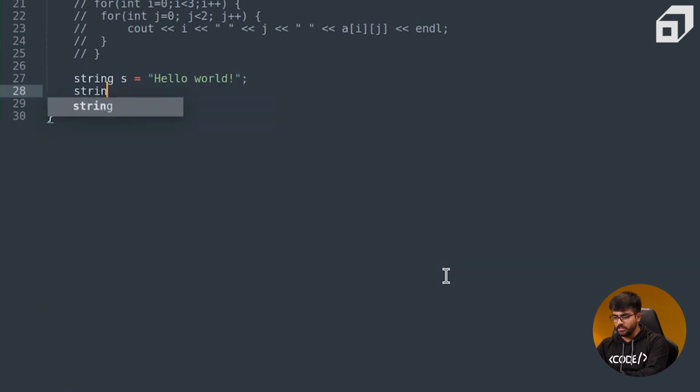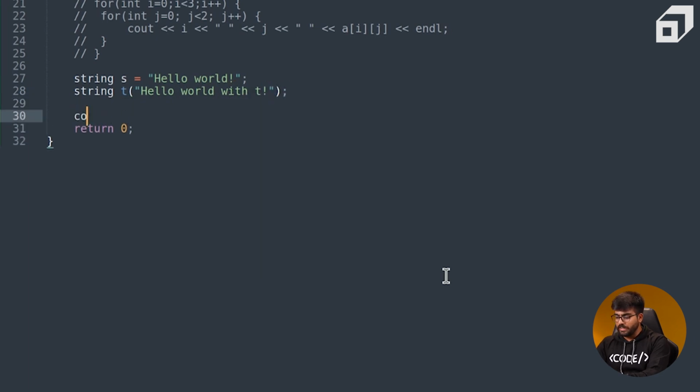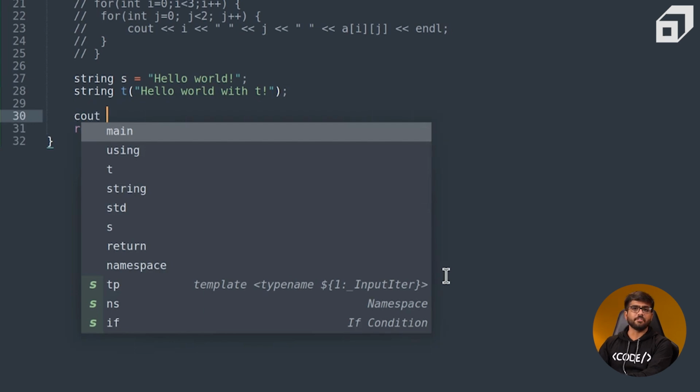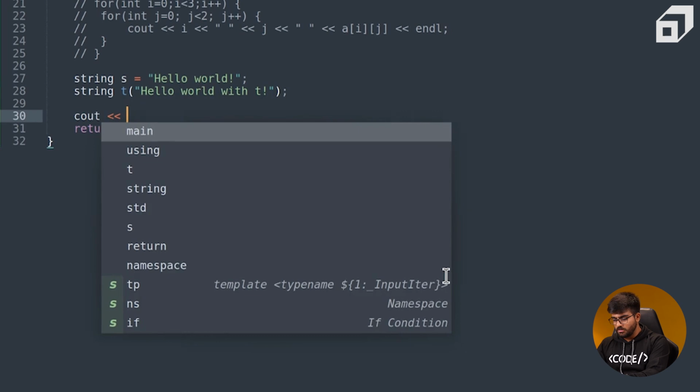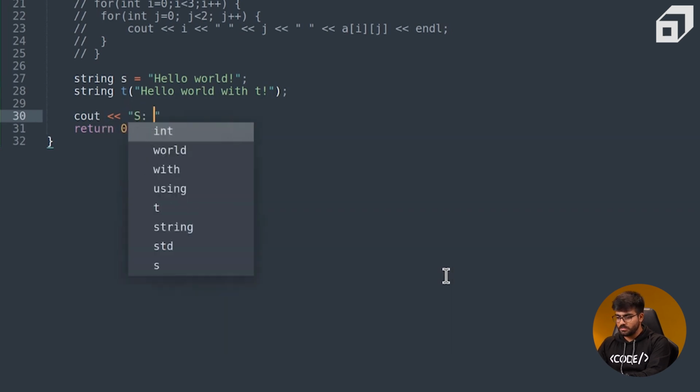Now let's define another string t, and we will use the same string for this, hello world, with t, just to be different. Now we can output the string in the same way that we were doing for other variables. We can print s, and same thing we can do for t as well.